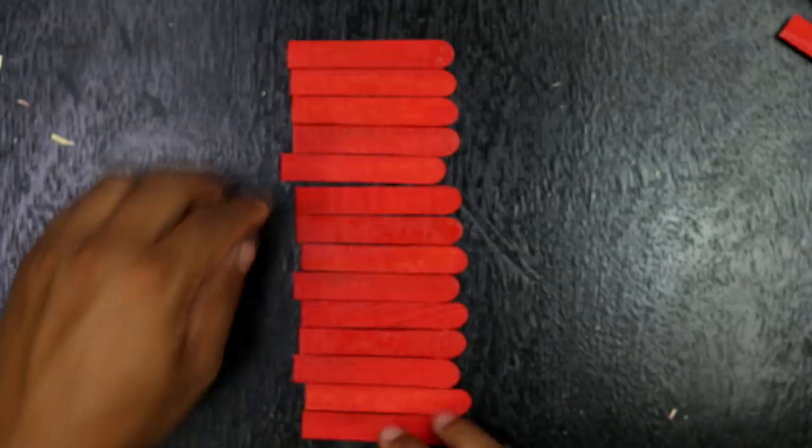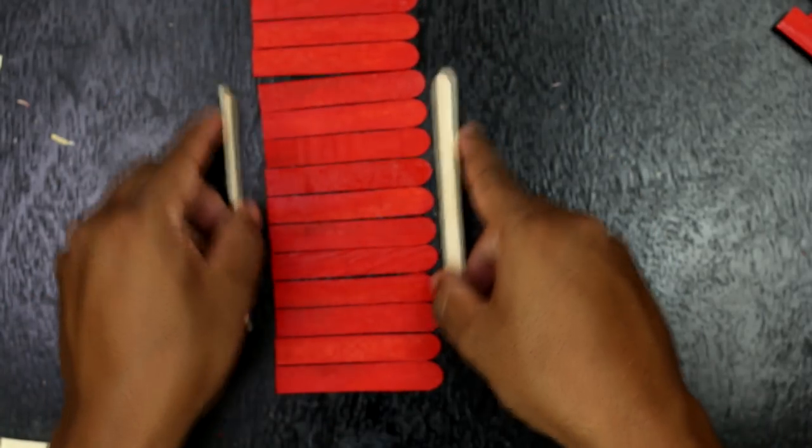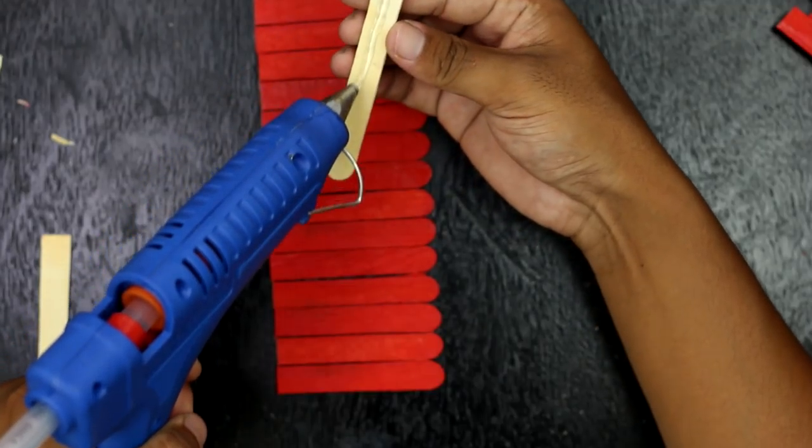Now it's time to make a roof. For the roof, I have used 14 red color popsicle sticks and glued some popsicle sticks over it.